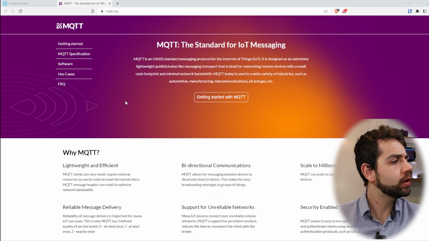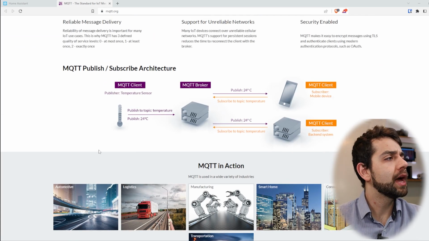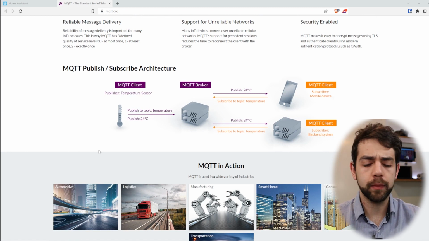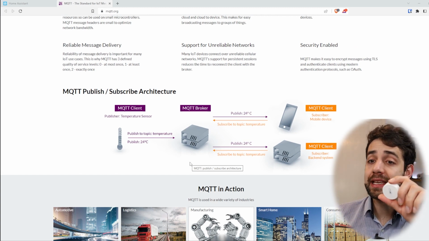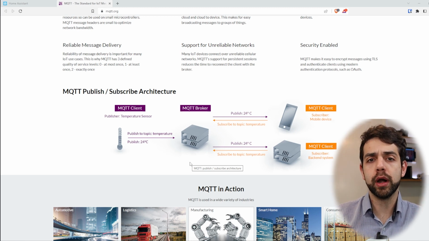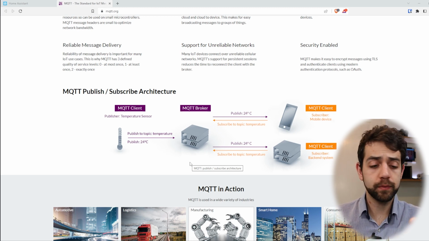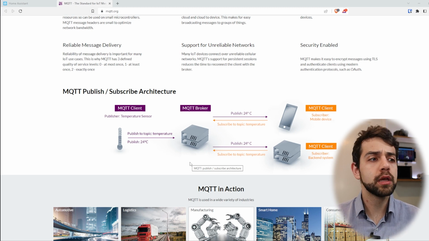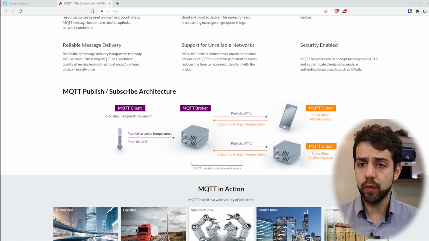If I go a little bit down, they explain how the flow of this system works. I have a client and a final client, and what you're going to install is the MQTT broker. If I have a temperature sensor in one room, it will collect the data and send it from my sensor to the MQTT broker, and the broker will send it to a final user, or a phone, or a database, or anything that I configure. It's really good because the information goes from one side to the other and is pushed in a simple way.